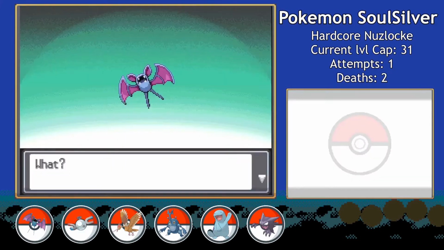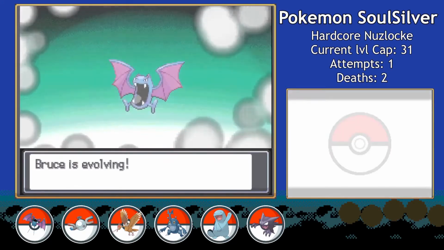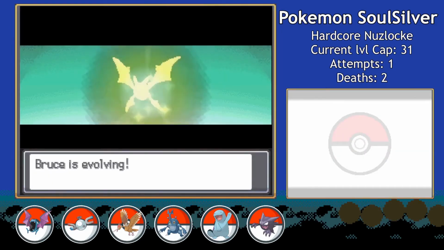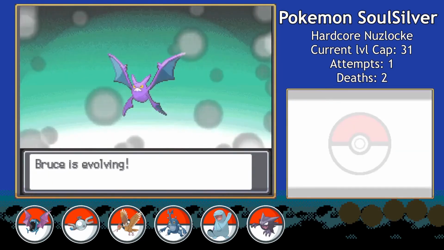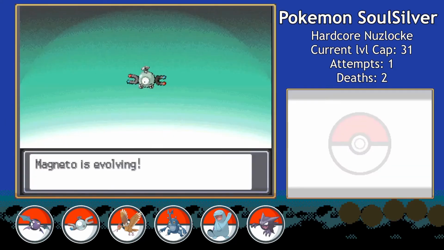I train up my team towards the next level cap, and the 2 new recruits both evolve. Bruce first evolves into a Golbat, and then with enough running around, he becomes a Crobat at level 30. Also at level 30, Magneto becomes a Magneton.